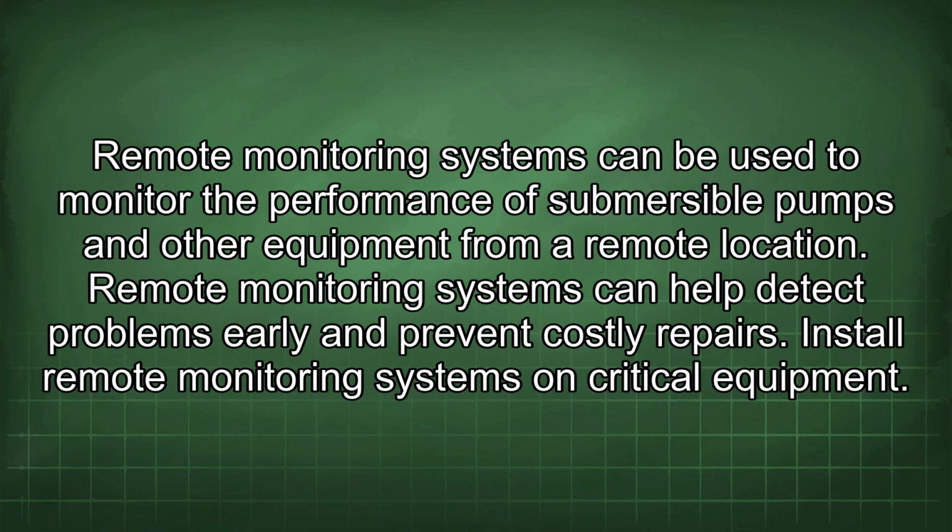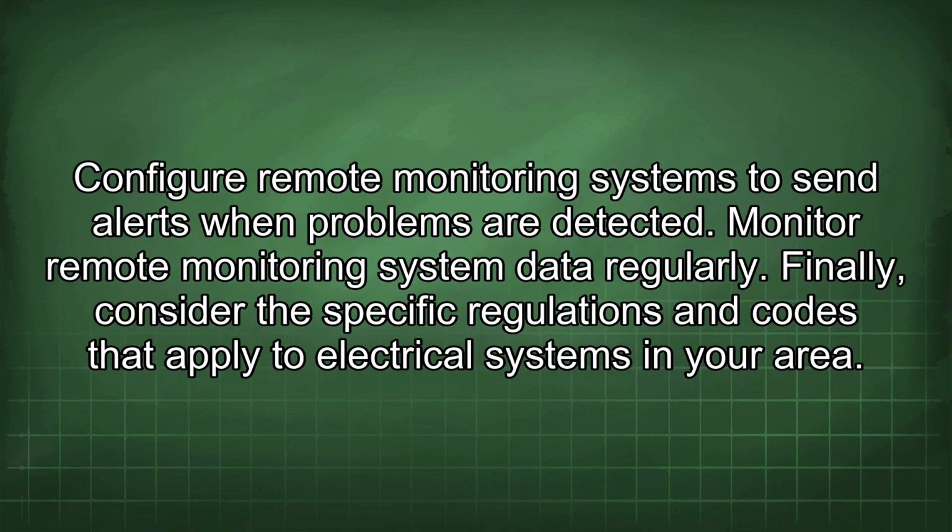Remote monitoring systems can be used to monitor the performance of submersible pumps and other equipment from a remote location. Remote monitoring systems can help detect problems early and prevent costly repairs. Install remote monitoring systems on critical equipment. Configure remote monitoring systems to send alerts when problems are detected. Monitor remote monitoring system data regularly.